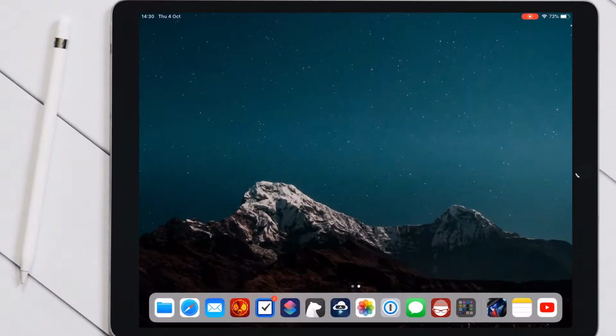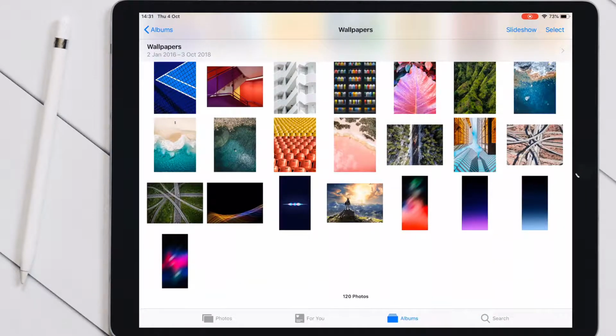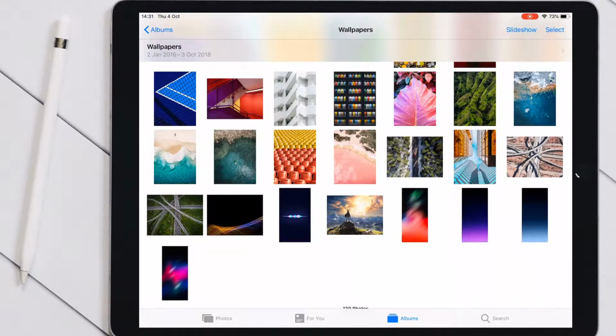Okay, so hello. This is a quick tutorial walkthrough, whatever you want to call it, for using drag and drop on iOS. So let me start with some basic usage. First of all, if you're in something, say the Photos app, you long press on something and you'll see it hover. You can then move that anywhere else you want to move it.